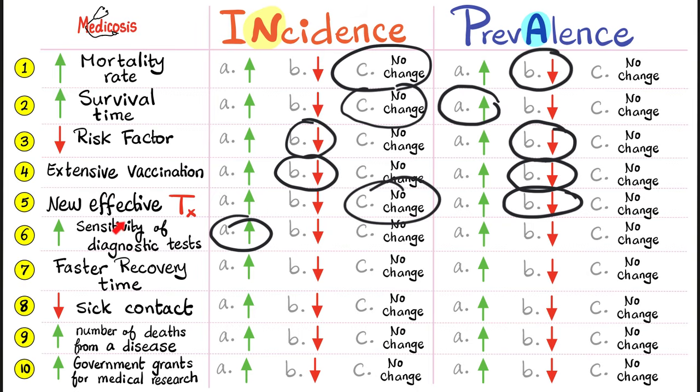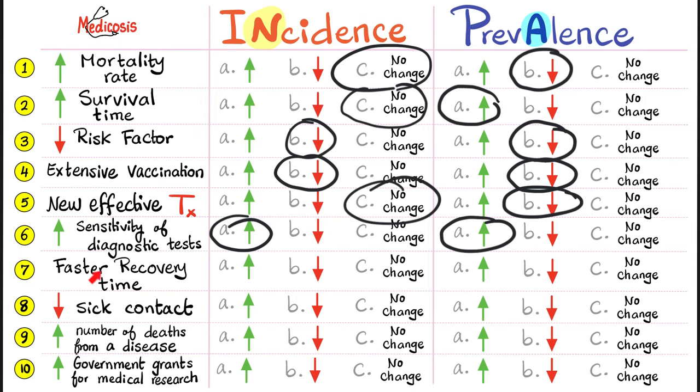Let's say we had an old test for diabetes. Now we have a new test that is more sensitive for diabetes. It will catch more people, i.e. it will classify more people as diabetics because it will come out positive in more situations. So the incidence goes up. And of course, when the incidence goes up, the prevalence goes up, all things else being equal.